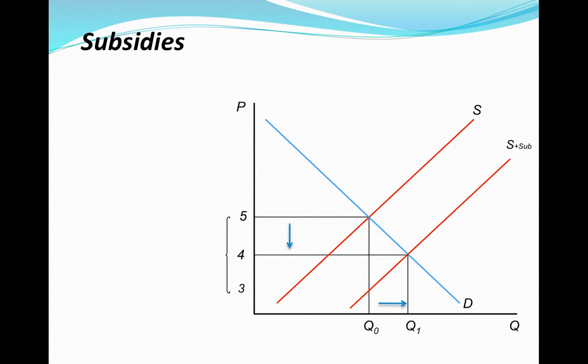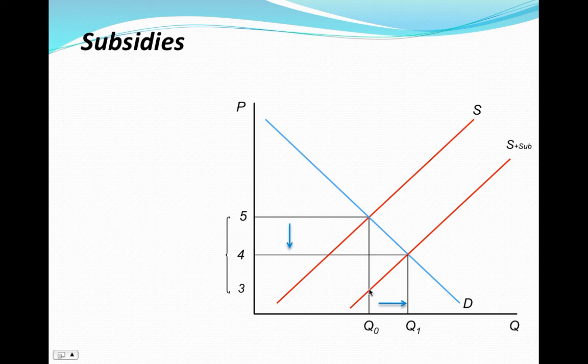Here we can see a subsidy diagram, and it looks like everything is not totally proportional because the 2 and the 1 are gone. I should have had a little squiggly line here. But if the equilibrium price was previously 5 and they were producing Q0 and they were given a €2 subsidy or $2, whatever price we're looking at, whatever country we're looking at, that means now that the supply curve would shift down by the amount of that subsidy.